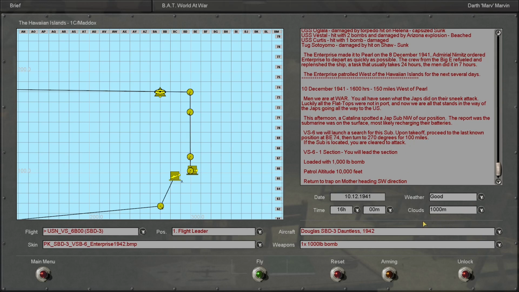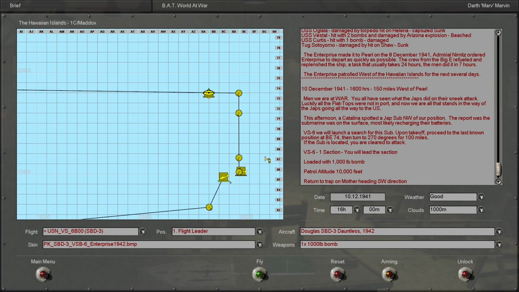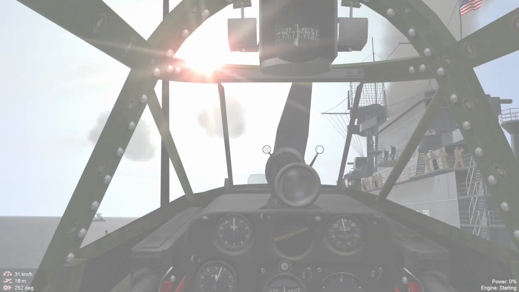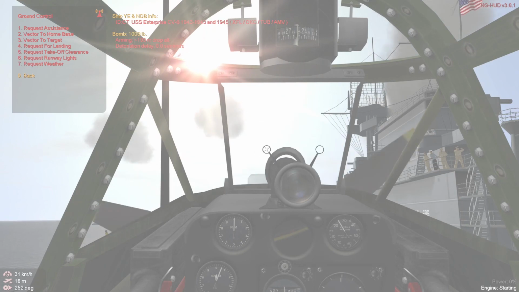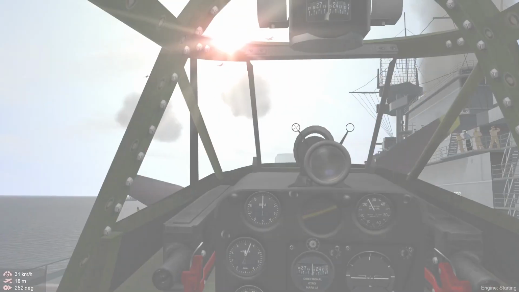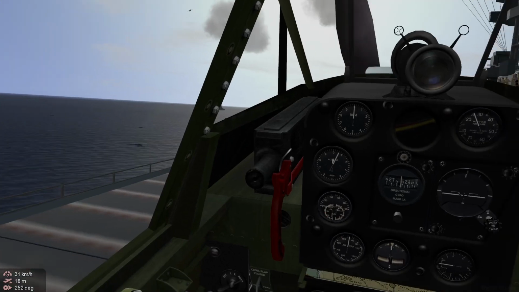So, dive bombing a submarine. That's a tall order, a very small target for dive bombing. But let's try it. But I think we still have time, so I'll do this in the same episode. First of all, let's see if vector to target works. That would be a huge help.